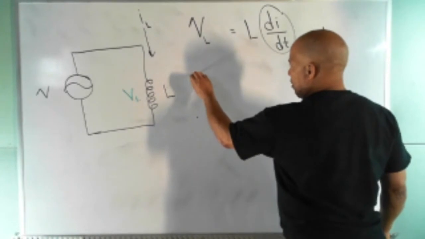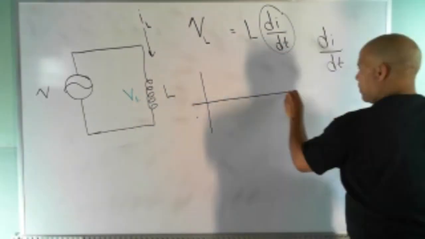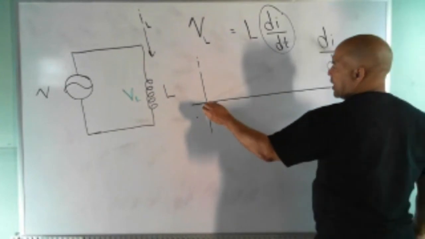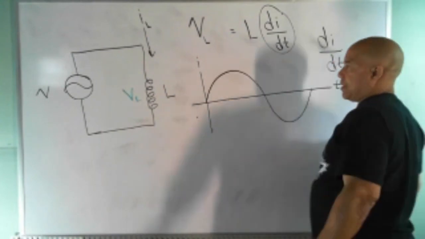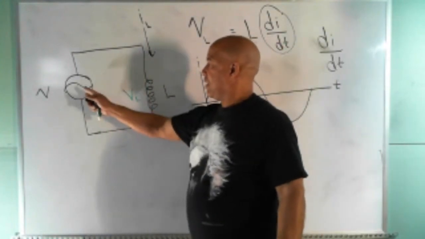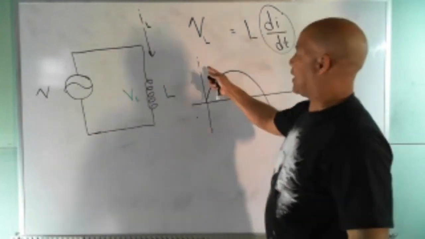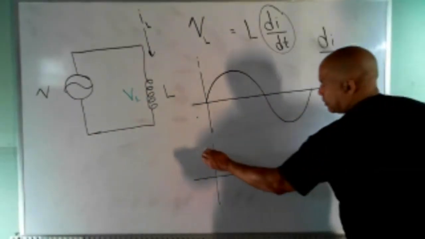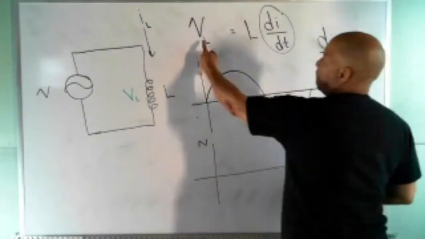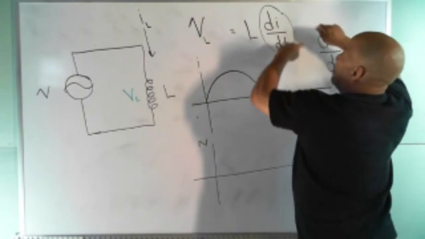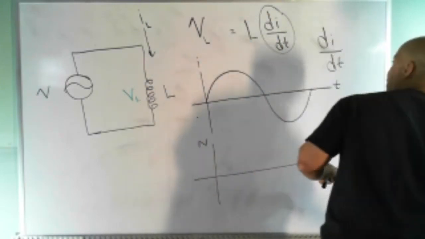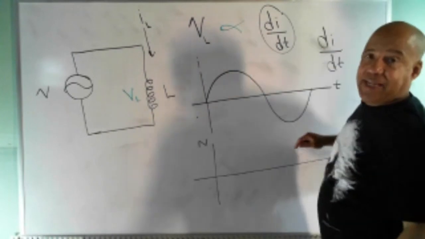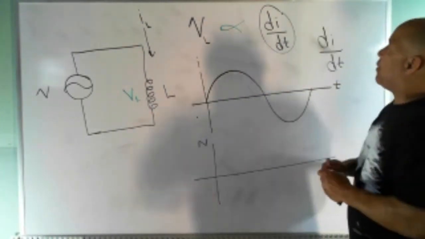So let me make a graph of current over time. So this is current, and that current is going to look like a sine. If this is the circuit, and that's the generator, then this current produced at I is going to be a sine wave. So now let's look at what V looks like. V is equal to not I, but is equal to how fast I is changing. If I write it using the proportionality sign, V is proportional to not I, but di dt. What is di dt? Di dt is the slope of a tangent line.